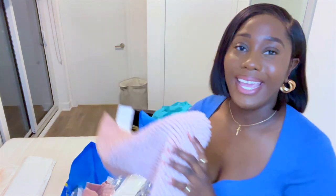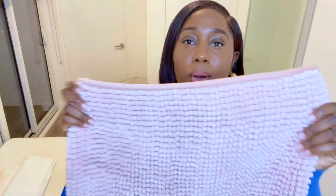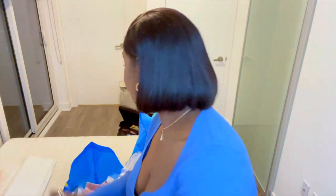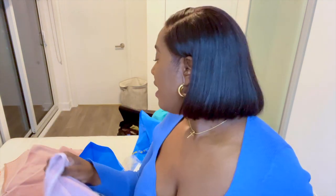On to the second bag — pink everything! For the bathroom I've got pink bath mats, which were $9.99 and really soft. I also got a pink towel and a pink hand towel — basically the whole matching set. I'll be putting the prices on screen as we go along.